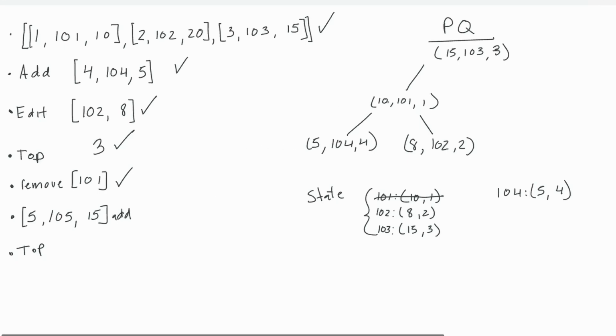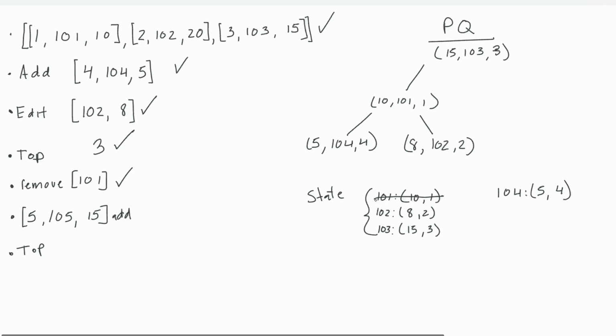Then what's going to happen is, later on, if I'm executing tasks and I see task 101, I'm going to say, all right, I'm looking at task 101, but I see that it's been removed from my state. So I know that this is not a task I want to process, because even though it's in my priority queue, the current state of my task manager is telling me that 101 is no longer a part of it. So if I ever come to this, I'll look in my state. If it has been removed, then I do not want to process that task.